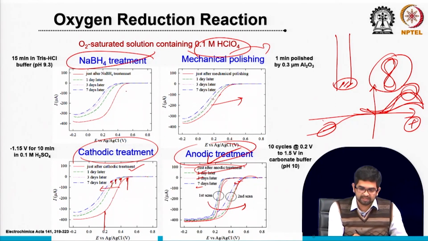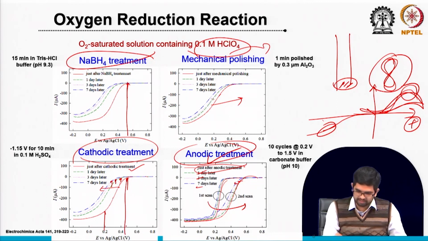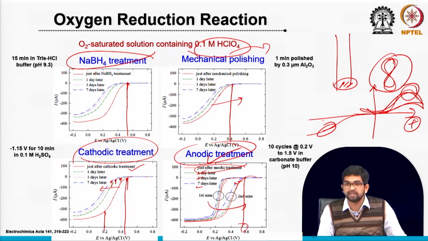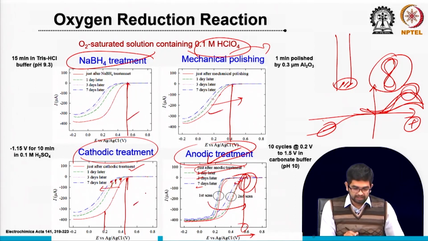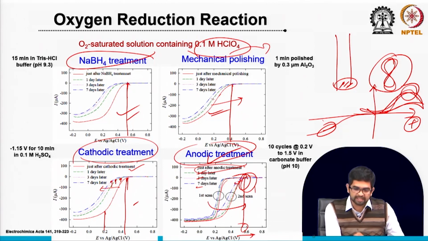For the platinum case, the oxygen reduction is started in all cases. You can see the oxygen reduction started around here. So they are all very active, but in the anodic case the reduction starts a little bit on the positive side. So which one shows the best oxygen reduction reaction in this case? The one where the reduction started a little bit to the right side. If reduction started on the right side, it means it is much more active compared to the other three. But these three are almost similar, though their deactivation is different.